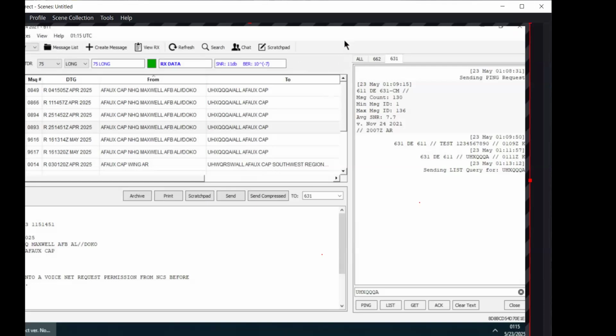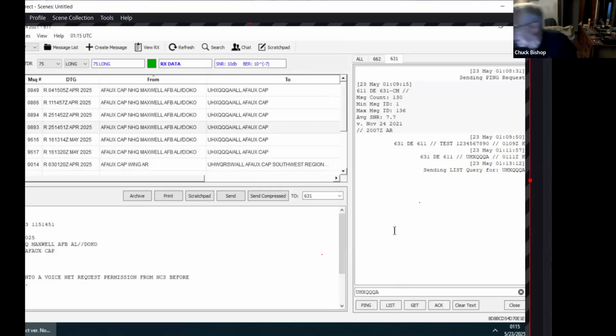Okay, Jude. Sir, if your smart folder has a lot of the messages in it, that slows down your receiving capability? No, what it does though is when you do a list, I mean, he's still transmitting.